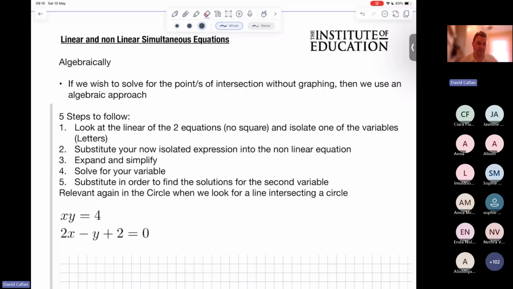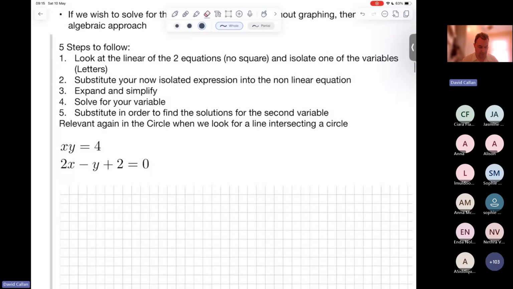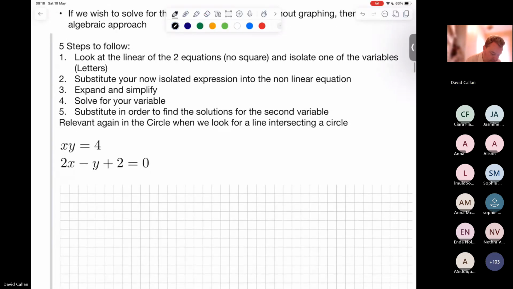You'll actually notice there's less steps. So in one way there's less to think about, but people tend to not follow the steps too strictly here, and that can cause you a little bit of hassle, which we like to avoid where possible. So what makes this one non-linear versus linear? Well, this is linear because it's all to the power of 1. So that makes it linear.